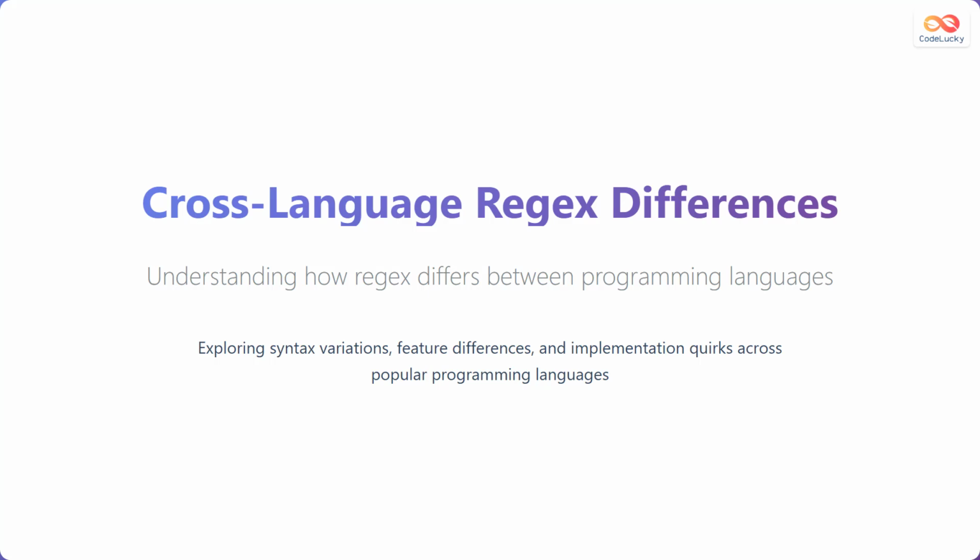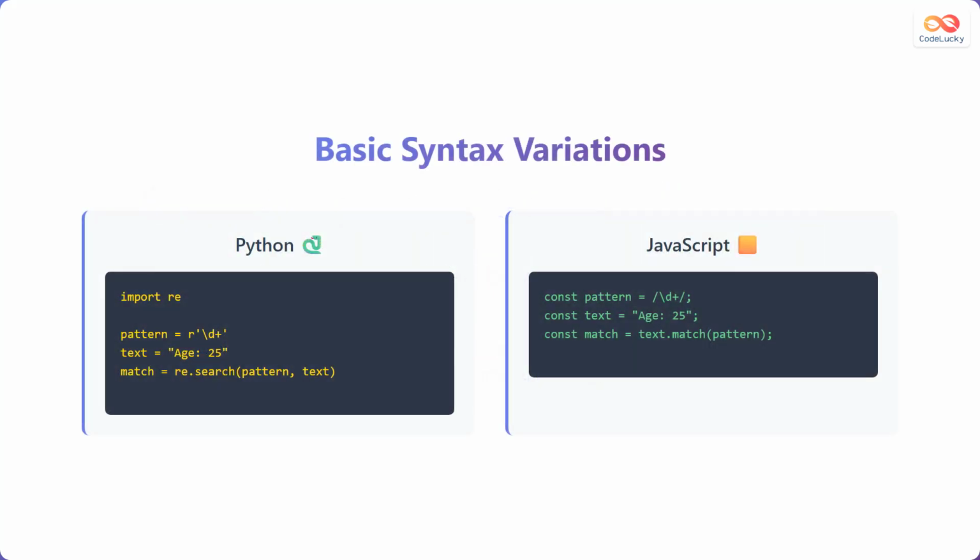Welcome! In this video, we're diving into the world of regular expressions, or regex, and exploring how they differ across various programming languages. We will uncover syntax variations, feature differences, and implementation quirks that you should be aware of when working with regular expressions in different environments. Let's start by examining the basic syntax variations between Python and JavaScript.